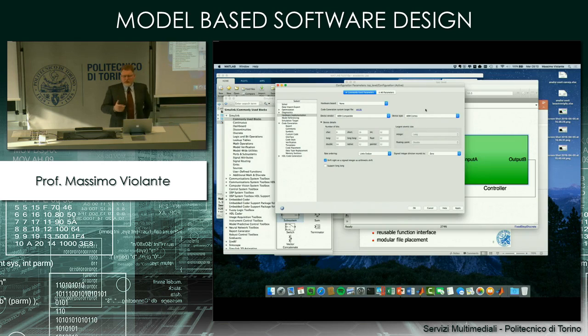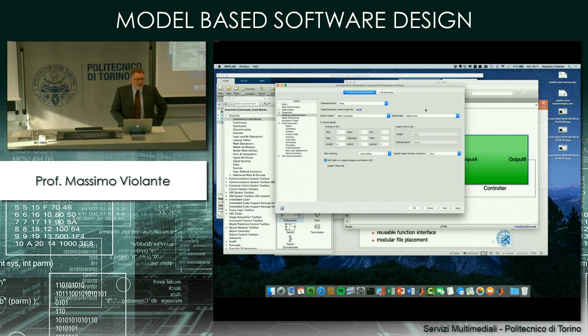What is the purpose of this? The purpose is to define which data types are available on the device that is going to run our code. Why is this needed? If you look into the Simulink schematics, you will see that you can use signals belonging to a predefined set of data types.